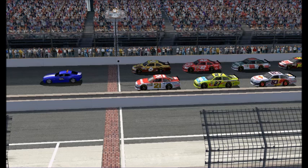We are back for the Her's Dash Series, and we are racing here at the Indianapolis Motor Speedway for a 10-lap race around the most historic racetrack in the world. It's going to be a good one here today for these 24 drivers, and let's jump right into it because I really don't have much time to record this one.